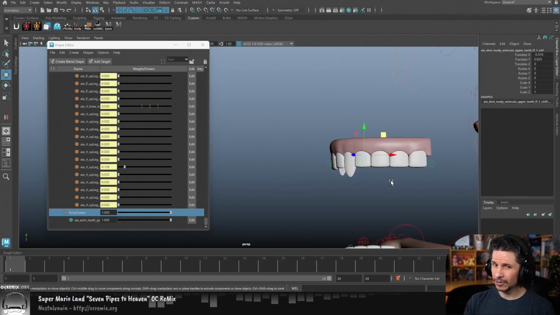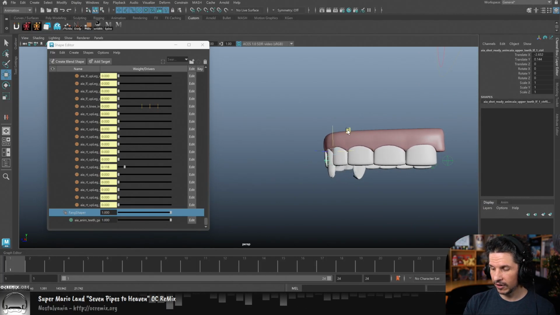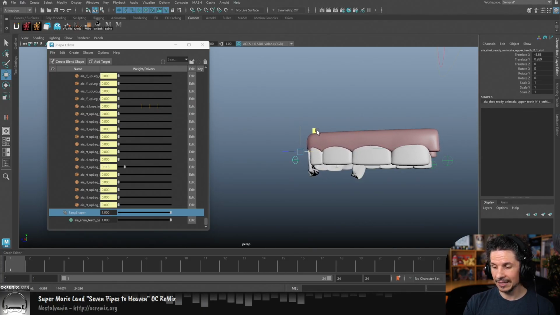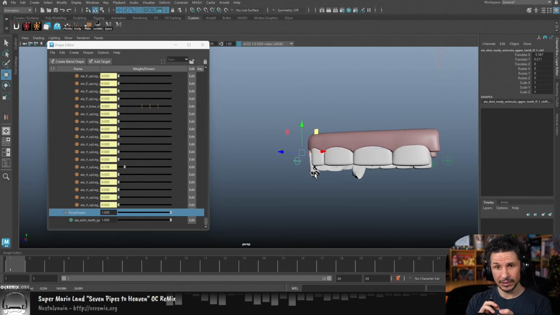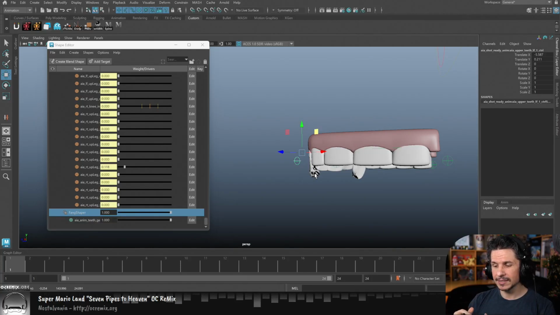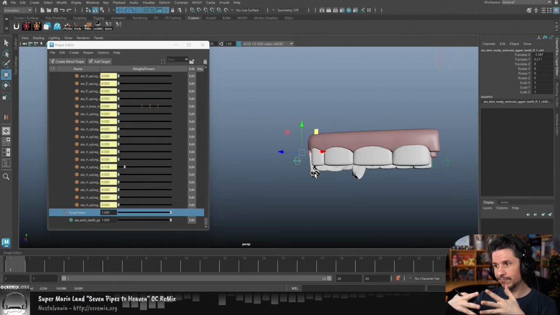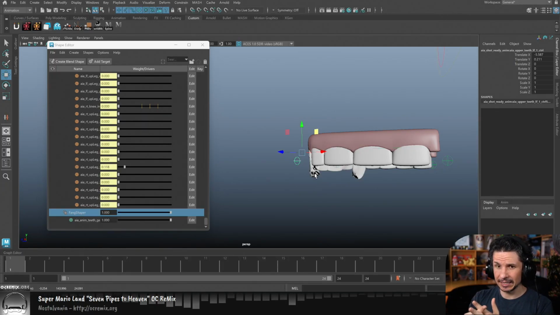This depends on the rig, but you'll see this in most rigs. So if I move this gum control too far, look at that. See how the teeth suddenly implode? This is because of the blend shape, just the way the history of it all works. It's trying to apply this change after all of the rigging and is causing some miscalculations essentially in where the geometry should move.